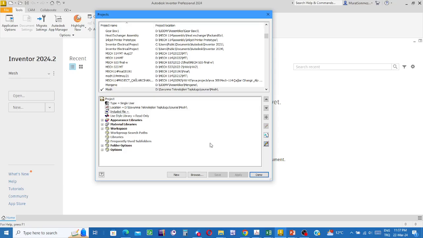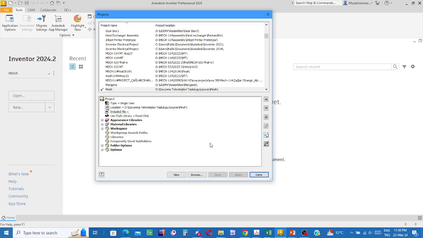And also the other advantage of defining the work as a project is that when we click on the open an existing file button, Inventor automatically allows us to see the project folder, and without making a search, without indicating the address one more time, the project folder is automatically selected, and its content is displayed on the screen in the dialog box.